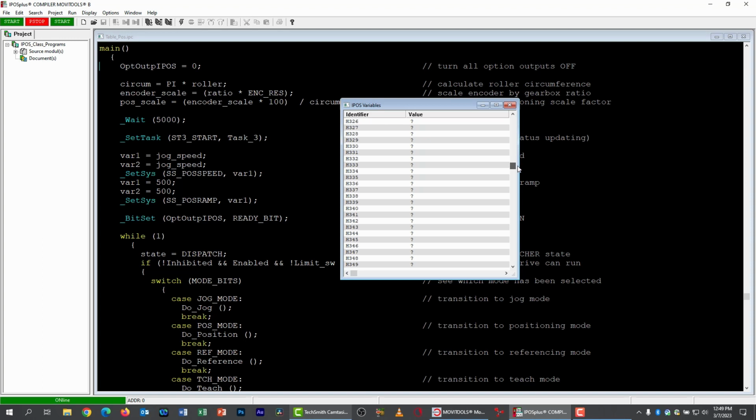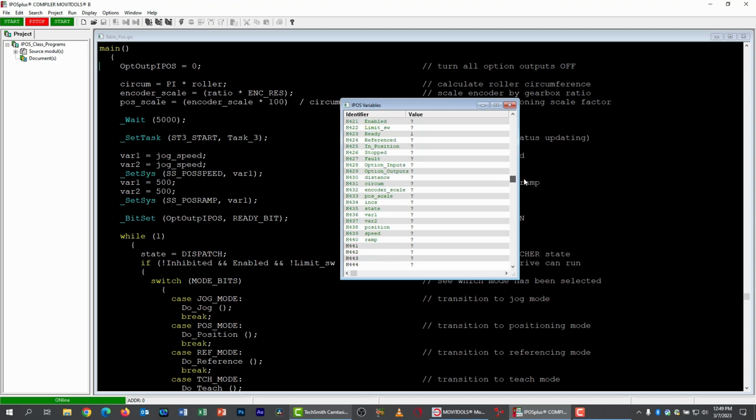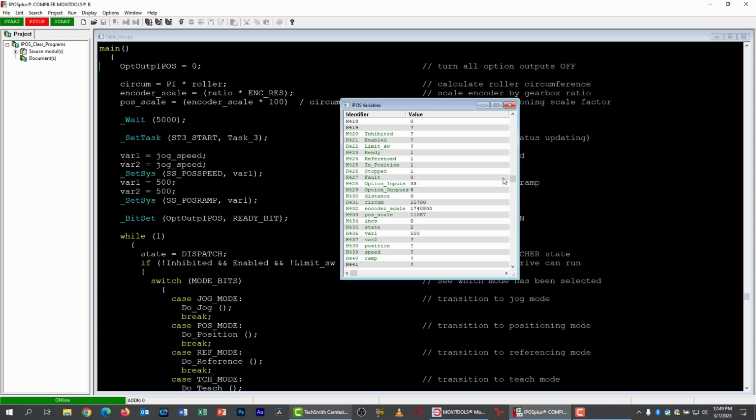Okay, now let's go down to the main batch of variables. There we go. And I'm going to take my control box, and everything is enabled and ready to go. The first thing I'm going to do is reference my drive because I want to be sure I've got a known 0. So I'm going to put it in referencing mode, and I'm going to trigger the go bit and then hit the cam. So here we go. And I'm now referenced. All right, I didn't show you that. You've seen me reference many times. So we now have a known 0 position.